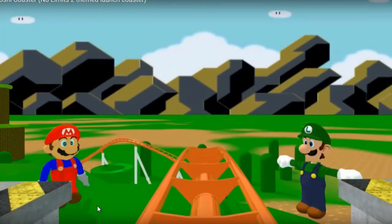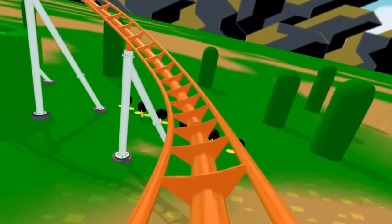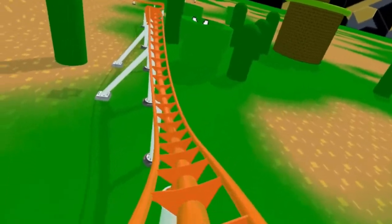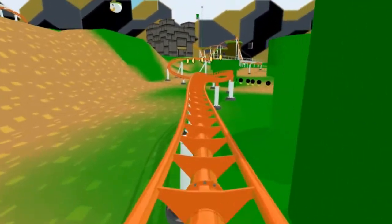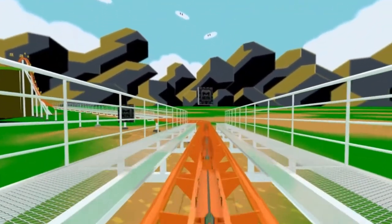All right, so what do I think about Nolimit 2 roller coaster with the new ride, Yoshi? Well, as you've seen, in the beginning of Yoshi, Mario is on the left side and Luigi's on the right side. And just look at the beautiful scenery that you had in this game. Especially when I was using the HP Reverb G2. And as you notice, look at all the good graphics in the HP Reverb G2 with the Nolimit 2 roller coaster. I think the HP Reverb G2 is a very high quality headset, and I think it's one of the best headsets that's still on the market to this day. But there are more headsets to come.